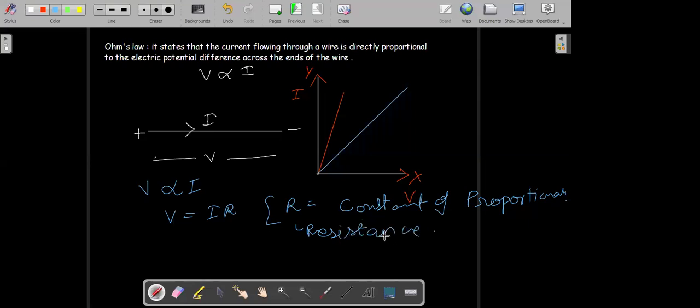So definitely all the wires will have some resistance, and the resistance of the wire will be said to be a constant. When you have chosen a wire and applied the voltage, the amount of current will only depend on potential. There is no other factor determining the current in the circuit. So R is resistance and it is measured in ohm. The SI unit of resistance is ohm. I think everyone will be able to remember that V is equal to IR. Can everyone remember this formula? Yes. So this statement is specifically called the statement of the Ohm's law.